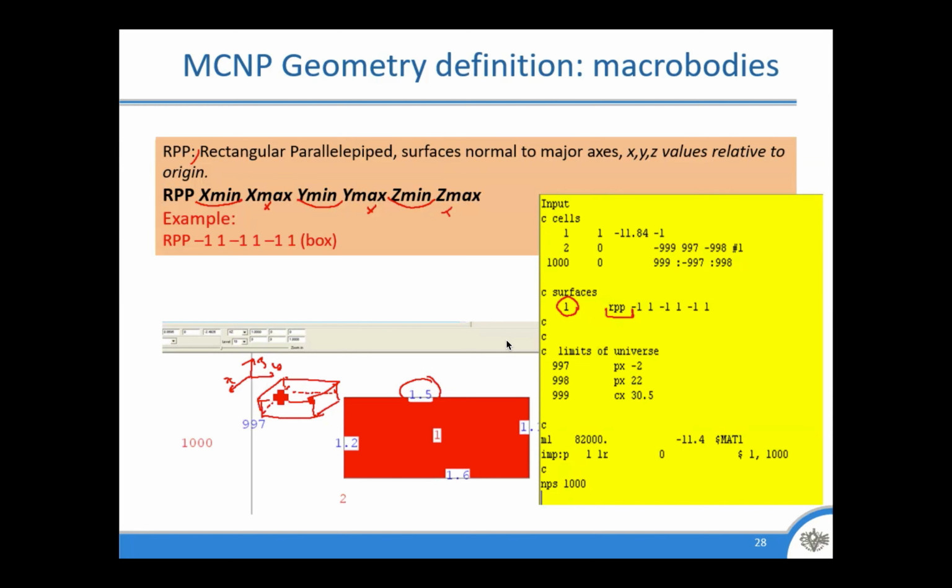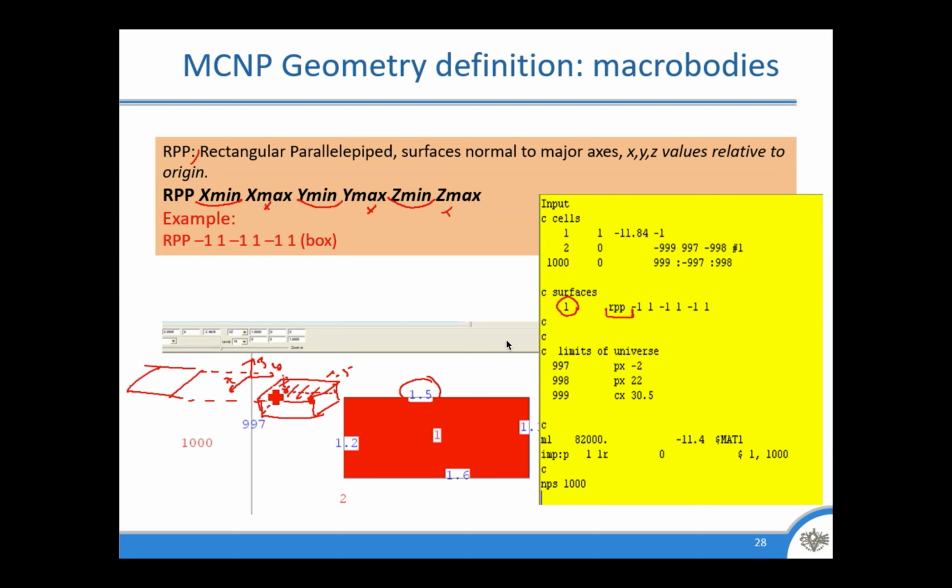it's really infinite, and it means that if this upper part here, for instance, is the plane 1.5, this plane continues outside the macro body, and I can use it here to define another cell, or to finish another cell, or to limit another cell, whatever I want.